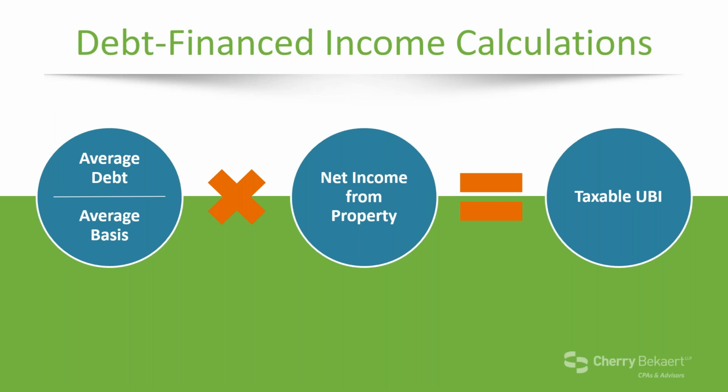So let's say we go through all the steps and we determine that none of the exclusions apply, that we do have debt financed property. The calculation is not that 100% of the income is UBTI. It's a percentage of it, and the percentage that becomes UBTI is based on the ratio of the average debt, the average acquisition indebtedness with respect to the property, over the average basis of the property during the tax year. Then we multiply that ratio by the net income from the property to arrive at the taxable unrelated business income.